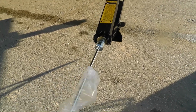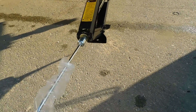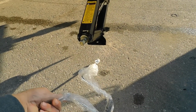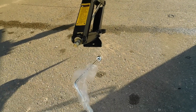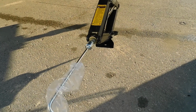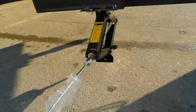You can get an impact driver or a drill gun to run this down in a matter of seconds. The only thing I recommend is that when you get to the bottom with the drill gun, just be careful because you don't want to lift the unit again. I do recommend jack pads. Jack pads are going to protect the feet of your stabilizing jacks from dirt, debris, hot blacktop, and it'll better distribute the weight. So once you've ran these all down taut, remember just to stabilize the unit, all four corners, get it all stable.